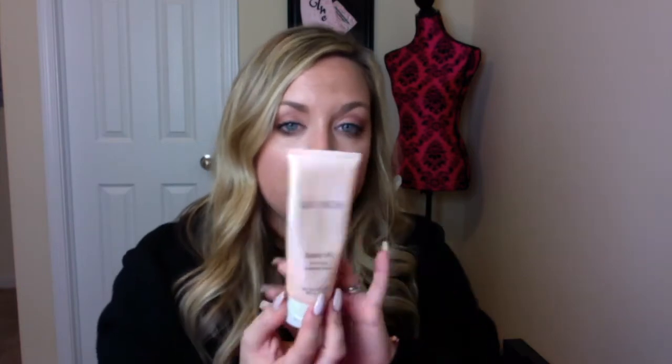Another exfoliant, this is my favorite exfoliator. So the Neutrogena one that I just showed you is a great low-end option, but I love the Laura Mercier Flawless Skin Exfoliator. It just has the best little granules, or the exfoliants are just the right size. Sometimes I don't like it when you get a face exfoliator and the granules are huge and you feel like they're going to get into your eyes and you don't have a lot of control. It is a nice thick formula that you really have a lot of control with as you're spreading it on the face, but it's fine enough that you feel like you're really getting that scrubby feeling and your skin is just glowing after you use this. So I love the Laura Mercier one.